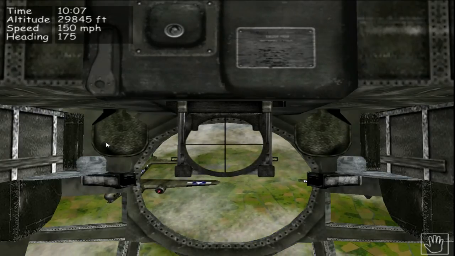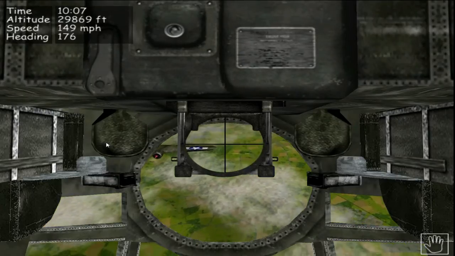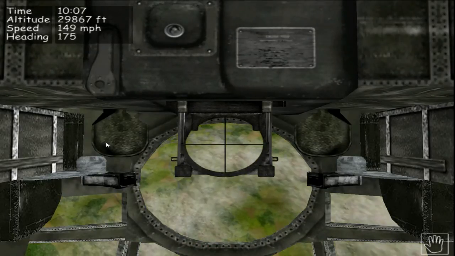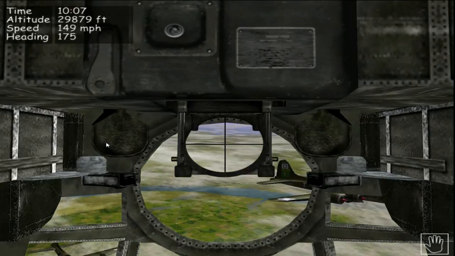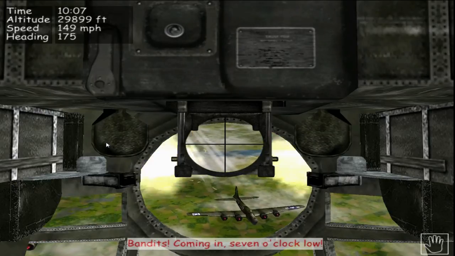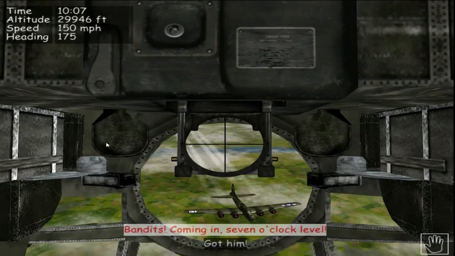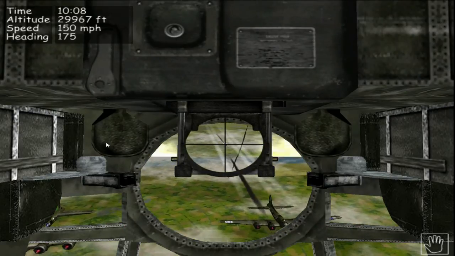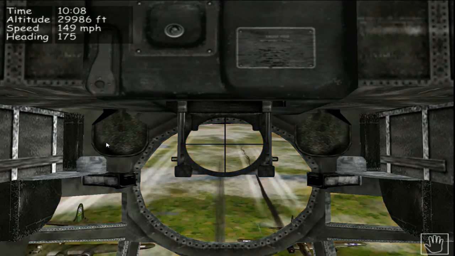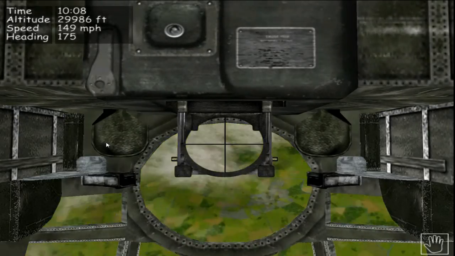Those booms were definitely the sounds of the drop tanks being dropped and hitting the ground, which is normally a classic. Bandit coming in, 7 o'clock low. 7 o'clock low. I see ya. Oh, good hits, good hits. Good hits on that one. Whoa! Going down! Bandit coming in! 1 o'clock low.